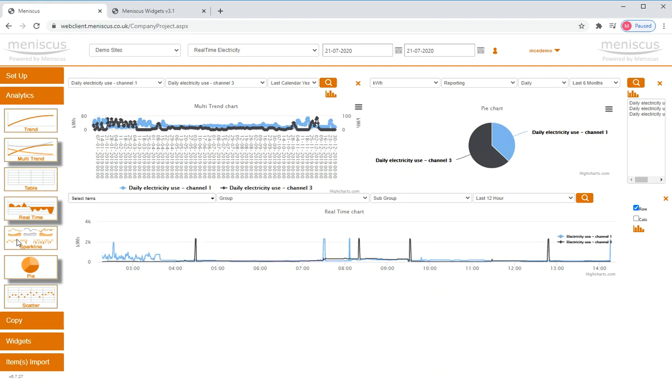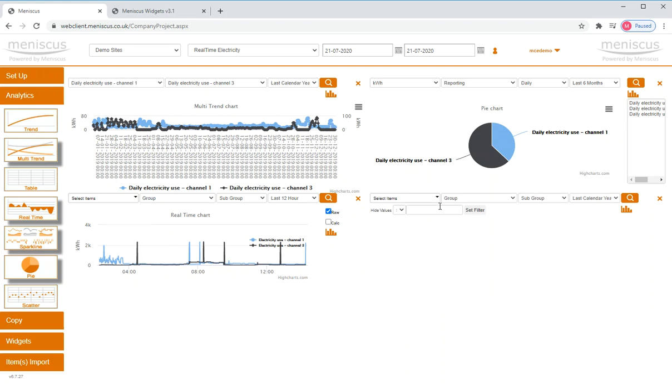So I can add in, let's say, a sparkline, and a sparkline just allows me again to select a whole range of values. So I'm just going to look at average 3-hour moving average, baseline use, daily 1 electricity use, daily 3. There's nothing showing in daily 2 electricity use, and we'll just have day use as well.